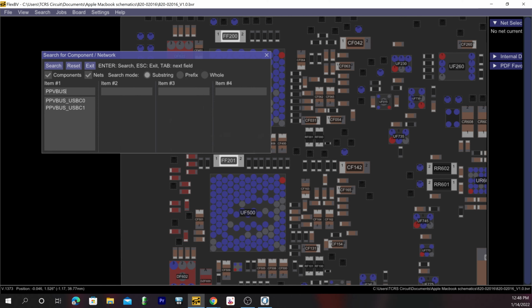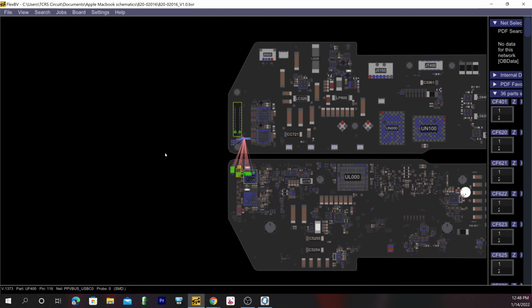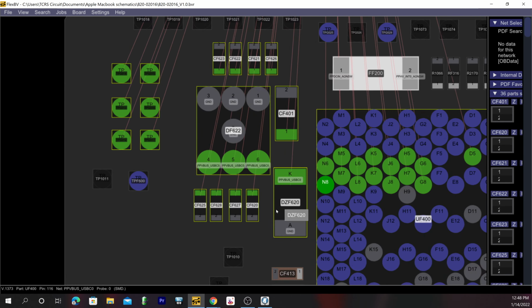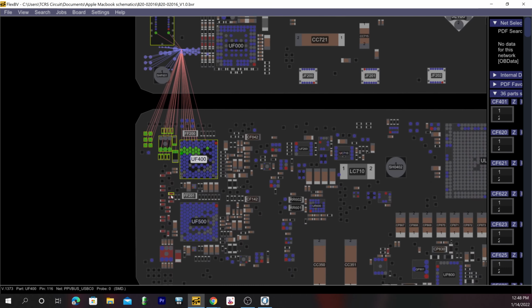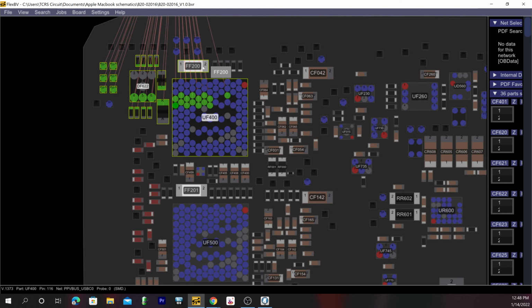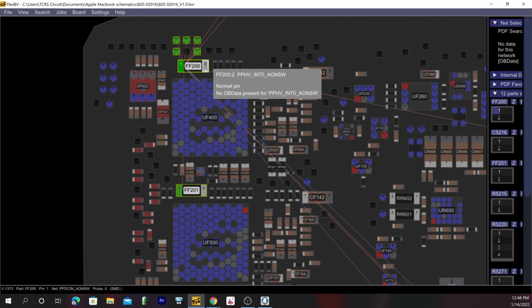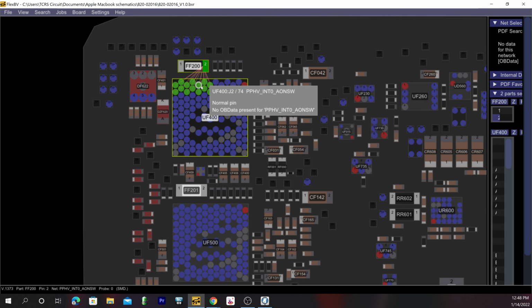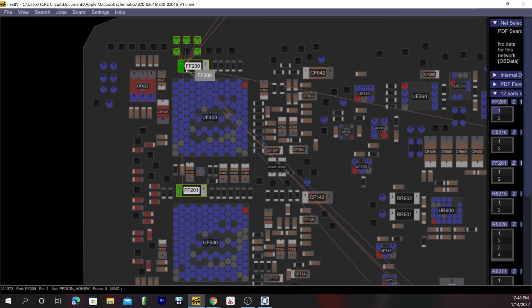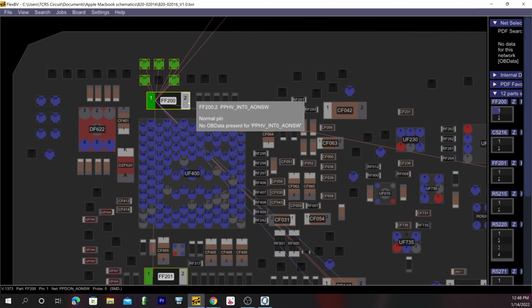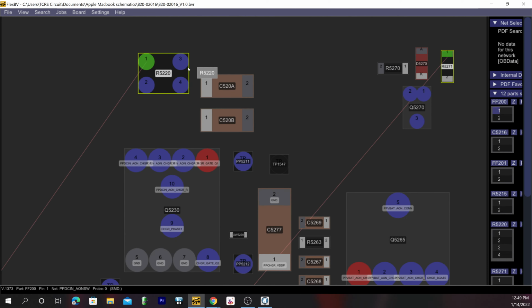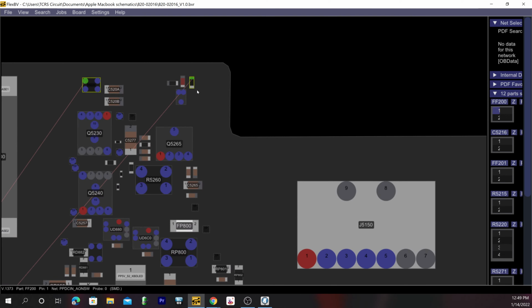So we have 2, that's normal. That's each output. I want to figure out where this goes to. And what kind of trickery are they doing here? Here's the USB-C. It looks like this is the USB-C. Oh, no, it's not. Okay, that's interesting. Yeah, it is. Okay, I'm being dumb.